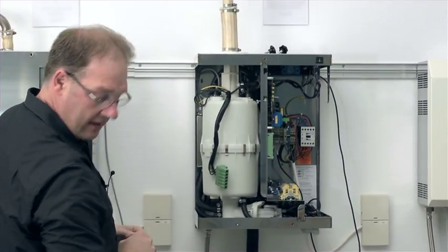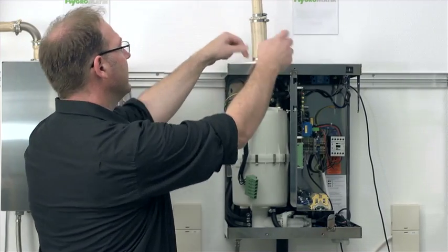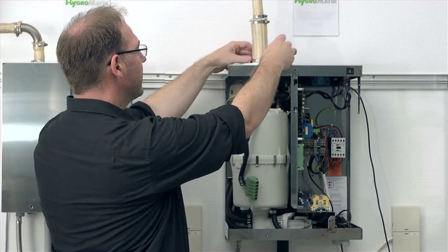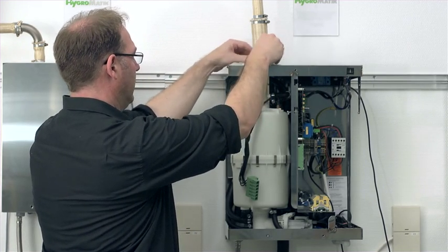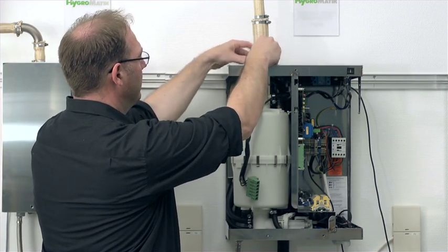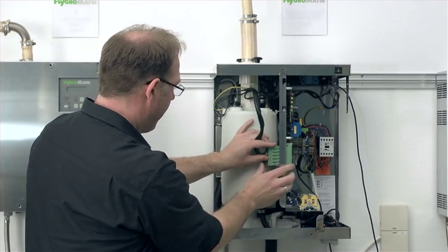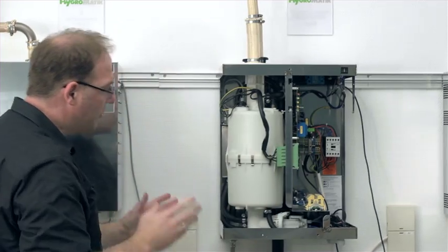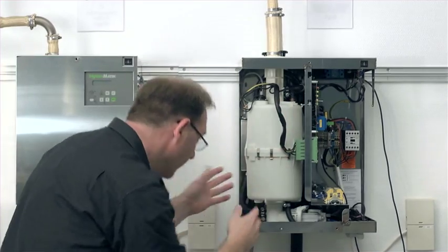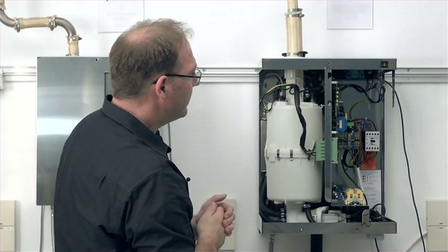Yes, don't forget the clip. I will reattach it on top. And bringing this to a close, we secure the whole adapter again with the star knob screws so that it does not waggle. I plug the system connector back in. And then I check again that no cables are being squashed anywhere, no hoses are squashed, or I notice any leakage already. That is not the case at this point.